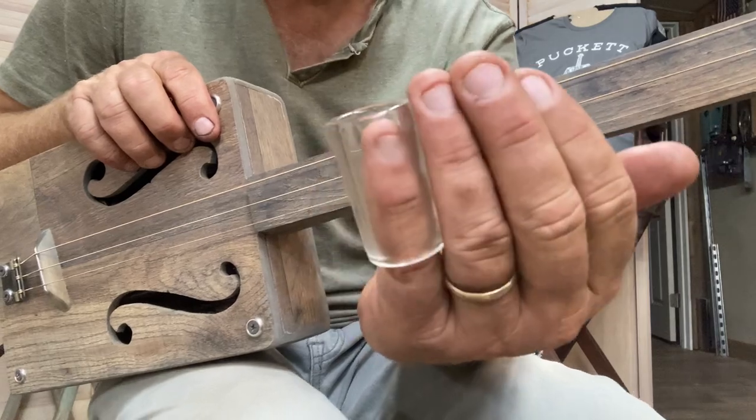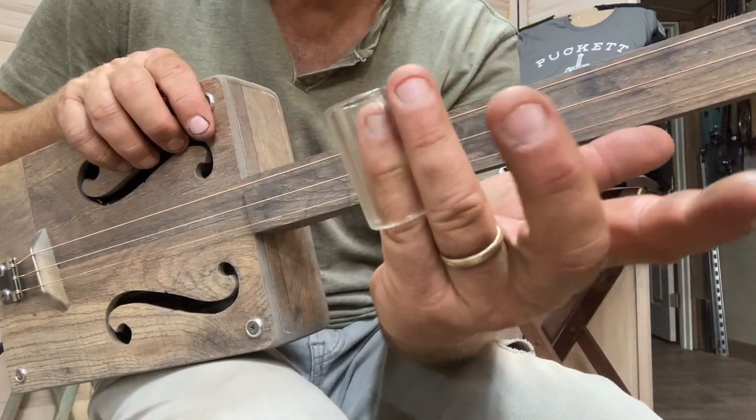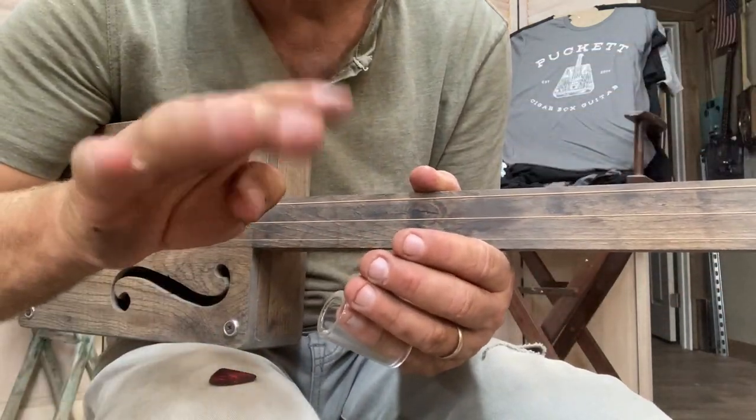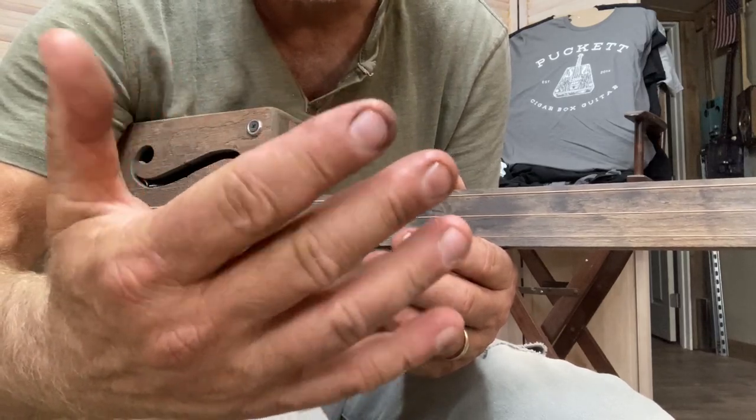Now I've been practicing slide with my pinky these days, and I grab it here with my ring finger, just kind of hold it in place. So I'm gonna show you a little cool little progression I've been playing, and I'm gonna divide it up into four parts, actually five. The fifth part is the bonus.